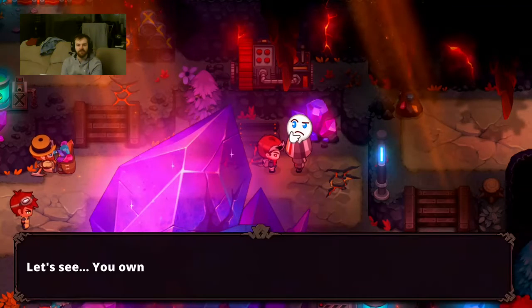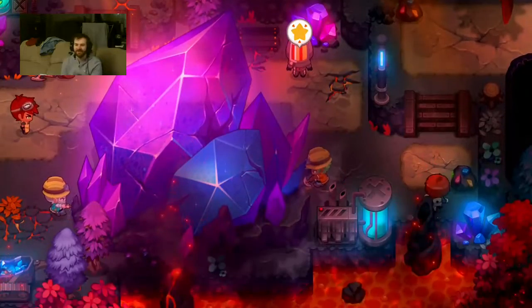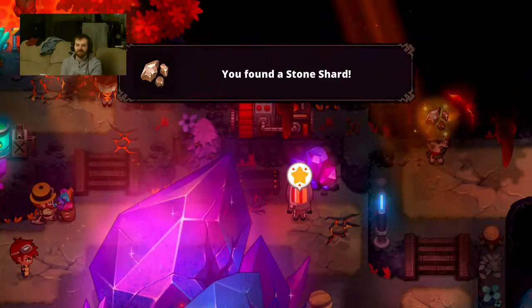Hello, Ryan. Have you been capturing Fire-type Nexomon? Let's see. You own... Oh, Seth! Oh, come on! Just the one. Fine. Alright, fine. I'll go fetch another one, I guess.